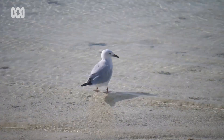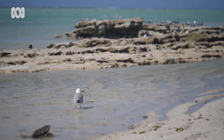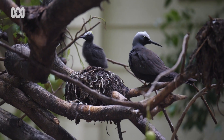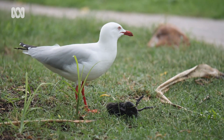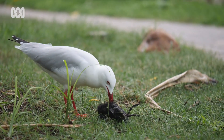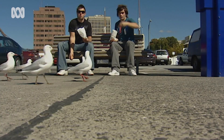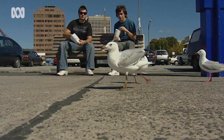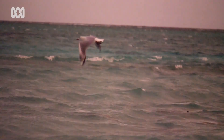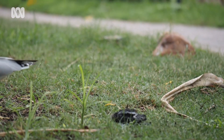But another pest is booming on the Capricornia Cays. Seagulls prey on turtle hatchlings and also seabird chicks. While seagulls are a natural predator out here on the islands and do have their place, it's their sheer numbers which are becoming of concern — we have too many of them. The reason for that is us. Rangers say the widespread problem is caused by people feeding seagulls on the mainland, believed to have increased their stamina, making offshore islands more accessible. Please don't feed the gulls.